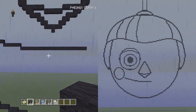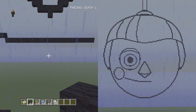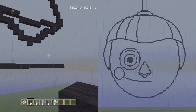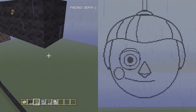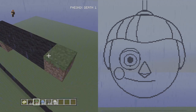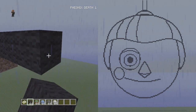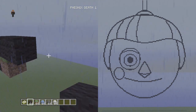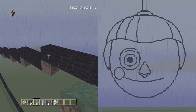It does look quite centered, like the nose centers the mouth, so I think we did it right. Now let's bring it back up. We're going to be using the same numbers we did on the left side. So we're going to go up and to the right, 5 flat. Up and to the right, 4 flat, 3 times in a row. 1, 2, 3, 4. That's 1. That's 2. And that's 3. And then finally, we're going to go up and to the right, 2 flat.